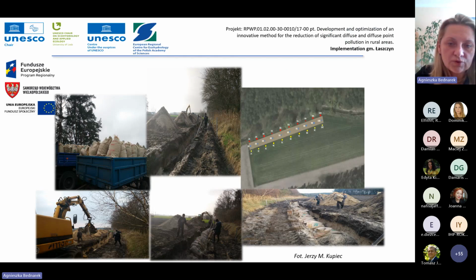So now I would like to show you how we do it in the next project. We have a catchment where groundwater is strongly polluted by nitrate nitrogen at a depth much deeper than 1 meter. Maybe I should add that 15 years ago we built the barrier usually at 1 meter depth, and it was enough to reach the groundwater level for proper working of this barrier throughout the year. But now, in the last 3-5 years, when we try to find optimal places for transforming nitrate nitrogen to gaseous form somewhere in the catchment and to protect groundwater and the freshwater ecosystem, we usually find the water much deeper.